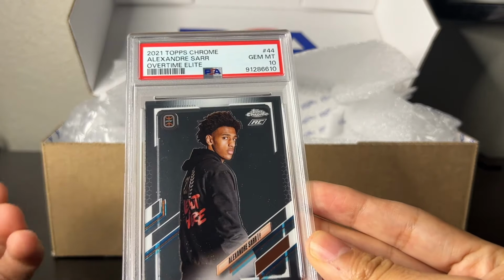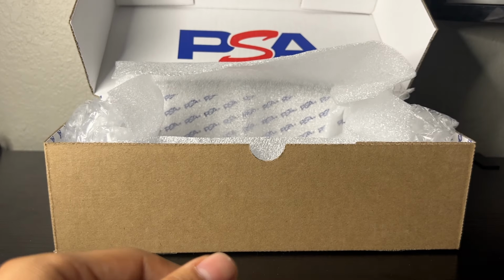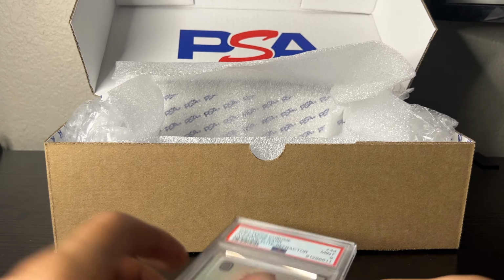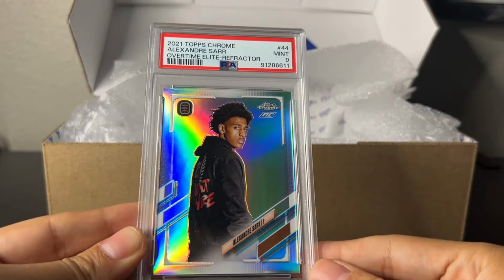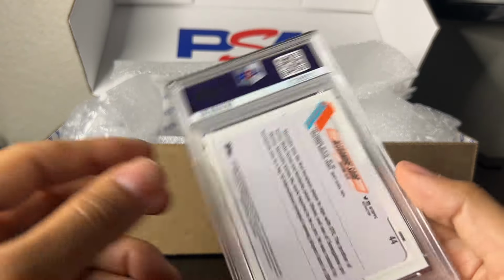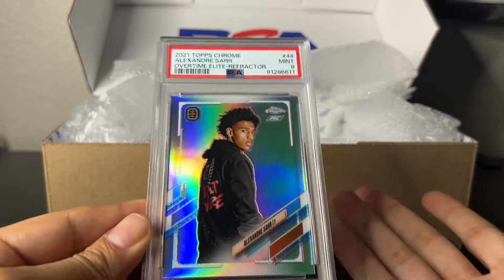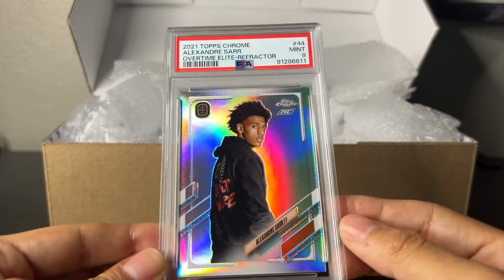Again, just a nice 10 for Sarr. This is his first year. He's got 2022 as well. But I was happy with the 10 on that guy. Hopefully I sell it on draft night. If not, I'll hold for Summer League. I think that's a great opportunity to get some hype going, and all it takes is 1 dunk. Unfortunately, the nicer card, the refractor, I thought this looked decent, but it got a 9. So nothing crazy on that one. But I do expect quite a jump come draft time, or like I said, NBA Summer League, or just the general hype of the season.